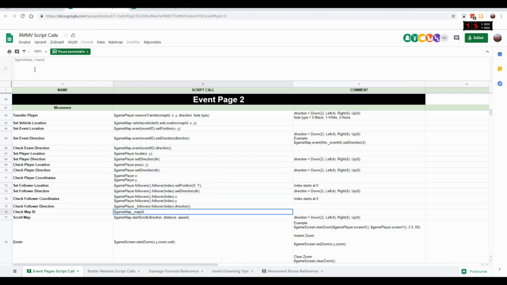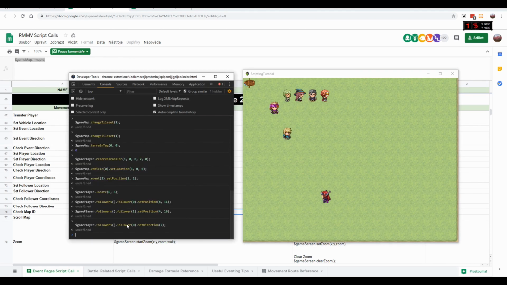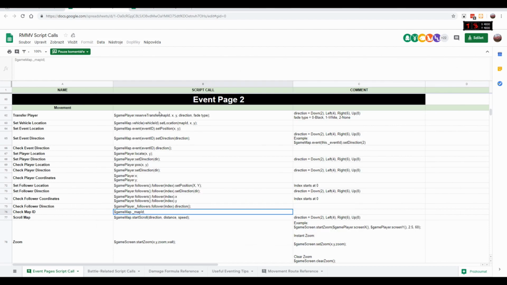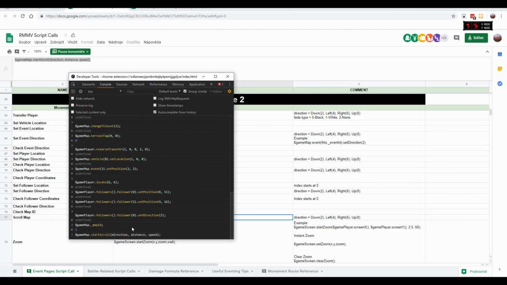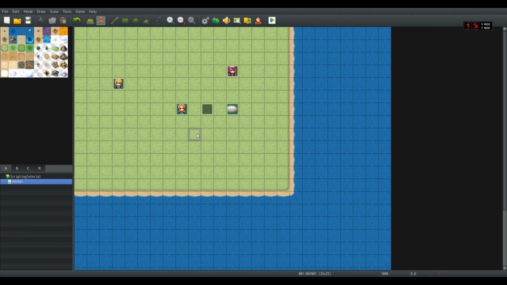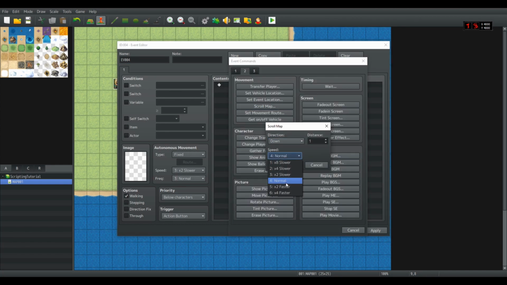So let's take a look at the map ID. It will of course work if I copy paste it. Displays our ID. And the more interesting thing here is this scroll map. Now of course, scrolling map is self-explanatory, we simply copy it, paste it. But what is interesting is there are some cases where when speed is involved, we can actually choose much greater speeds than we have here.